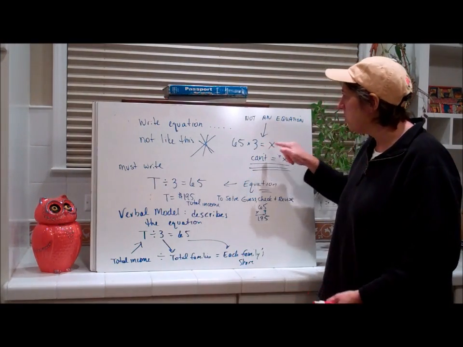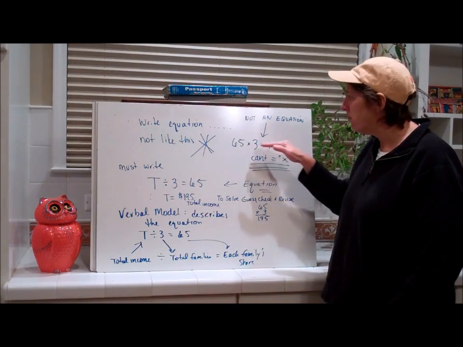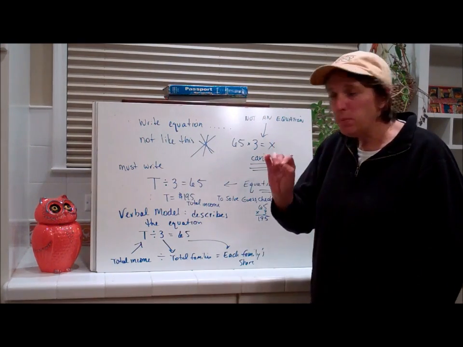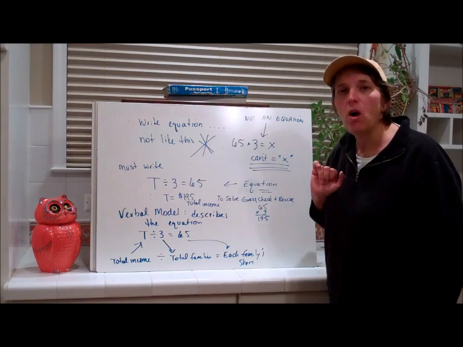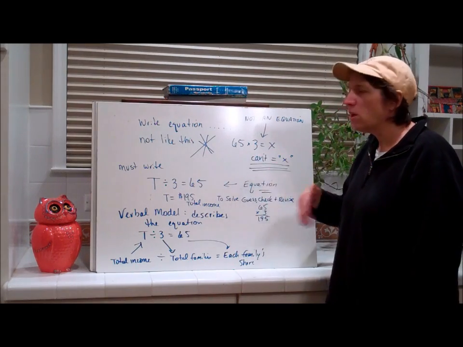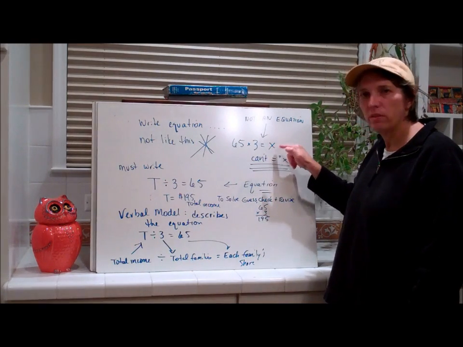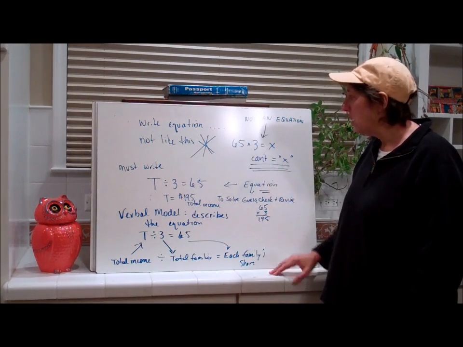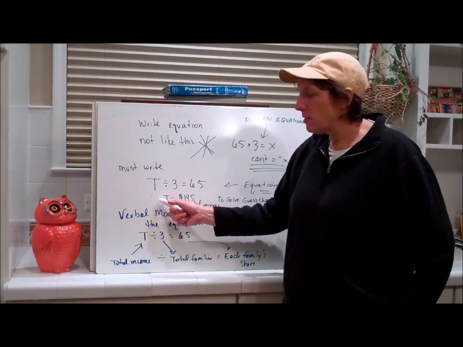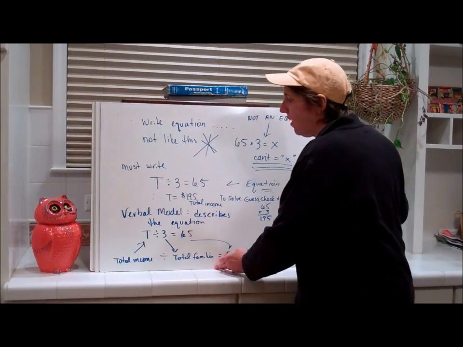This is not an equation because you can't have the numbers over here equaling x. A variable has to be written on the left side of the equation to be called an equation. It has to be on the left side with something being done to it. You can't just go 65 times 3 equals x. That's not an equation. You can't equal the variable ever by itself. So this is a no. You have to write something like this. This could be a giant X or x. T divided by 3 equals 65.